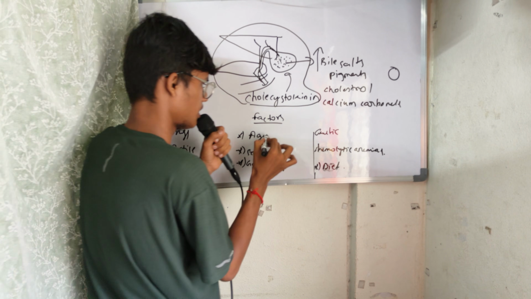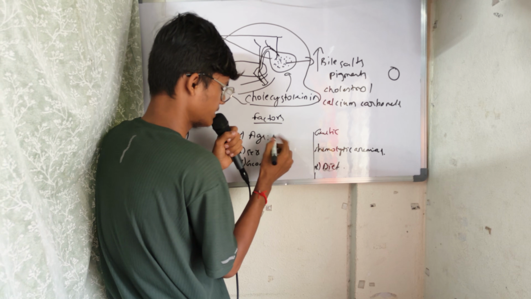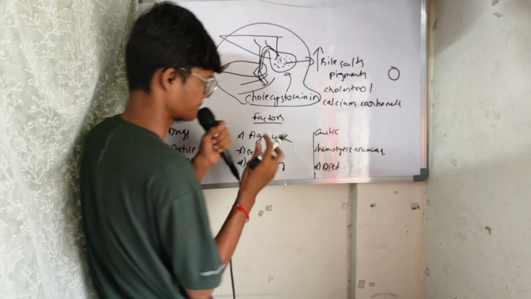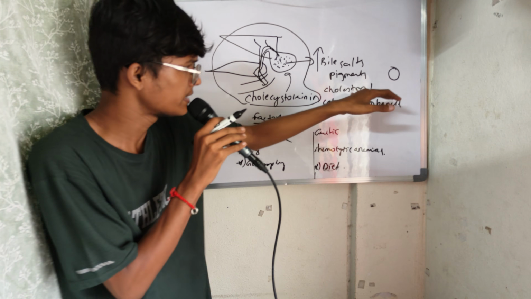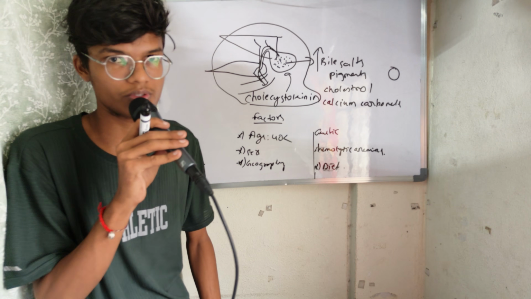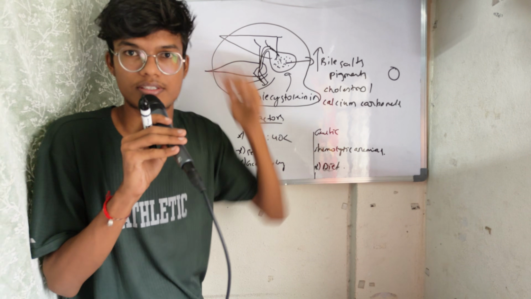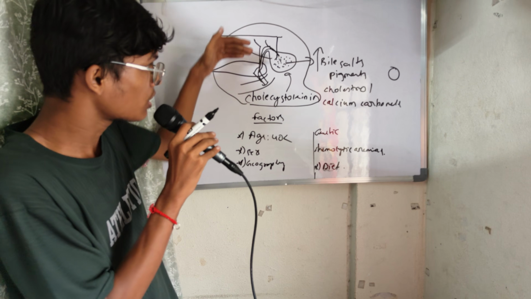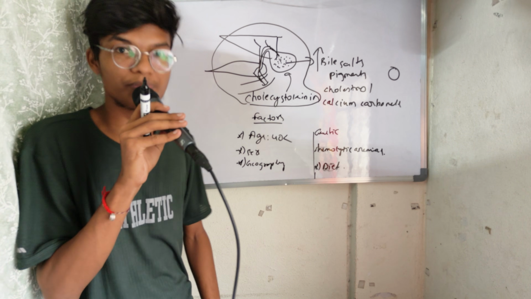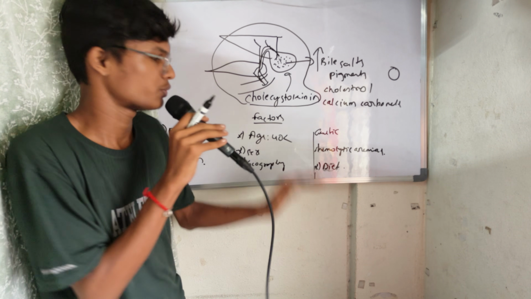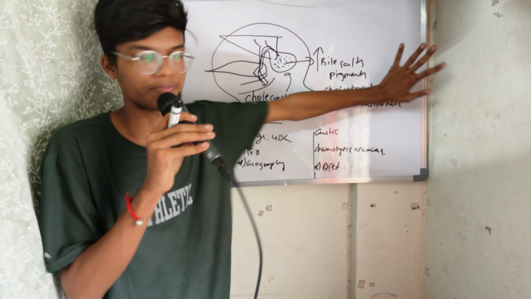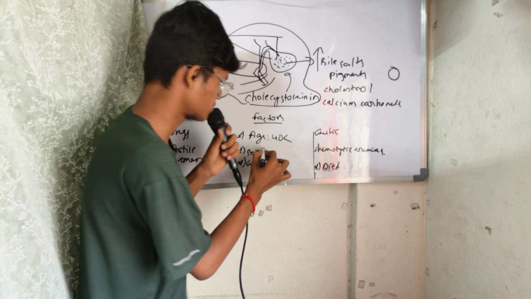Now how does age affect it? If the person is more than 40 years old, what happens? Cholesterol is introduced into the bile by the liver. As age progresses, the amount of cholesterol sent to the gallbladder through bile increases. So after 40 years there might be formation of stones.